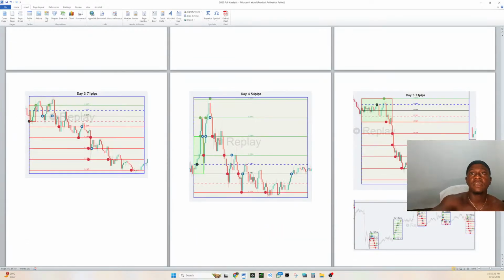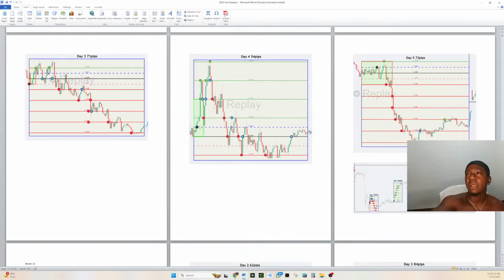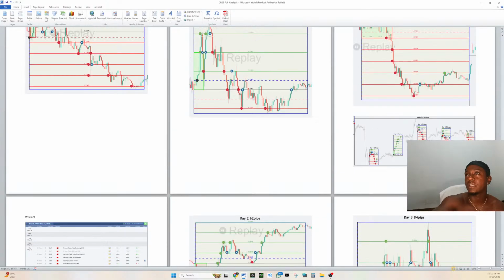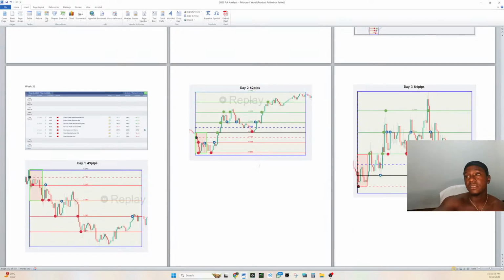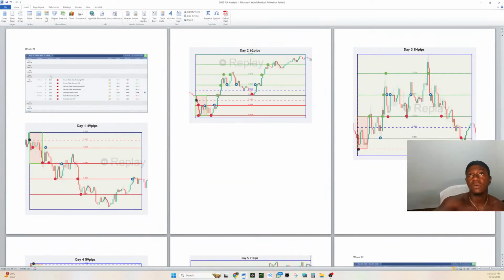Sell stop ends up being a reversal. We could do a reversal entry. Buy stop ends up going to a 1-to-1, small profit. Then we got the buy stop, 5 pips in profit, ends up being a losing trade, continuation to the downside. This Thursday move right here is going to be PPI. I got in right here at a buy stop and then trailed. It looks decent to me, looks like something I could work with.